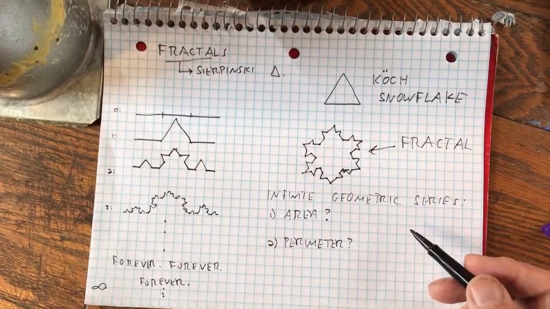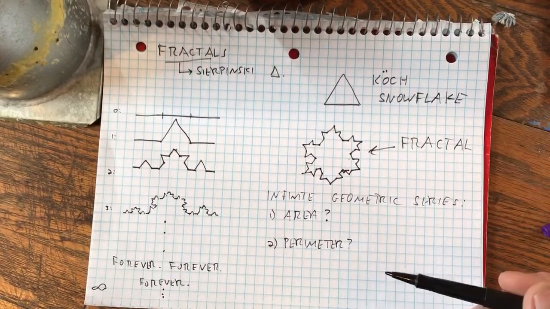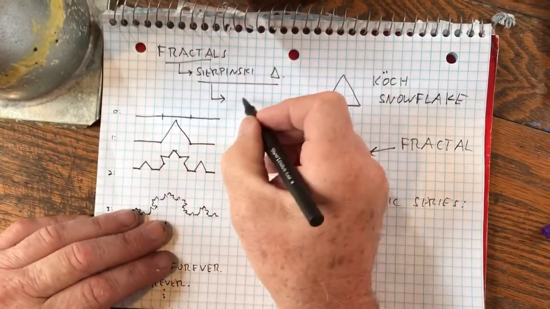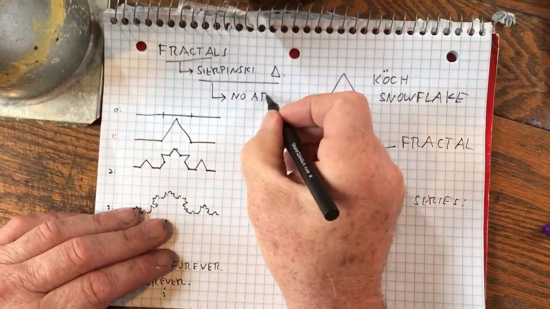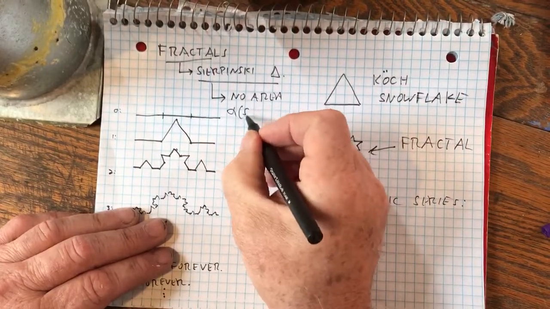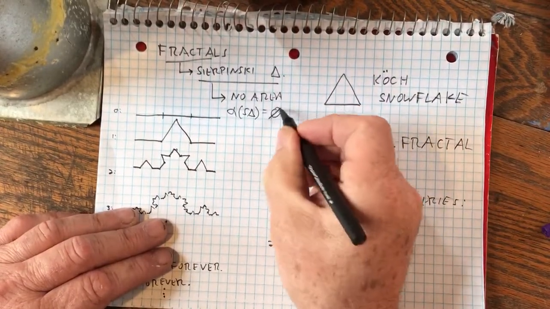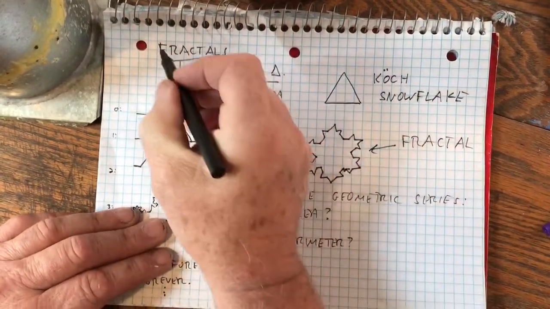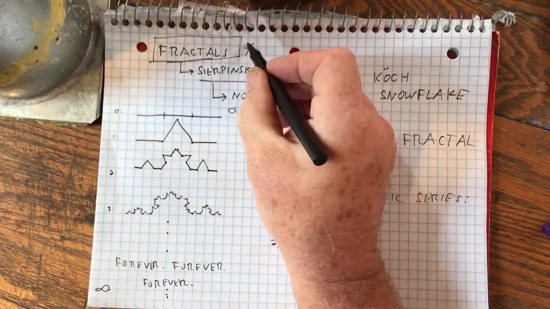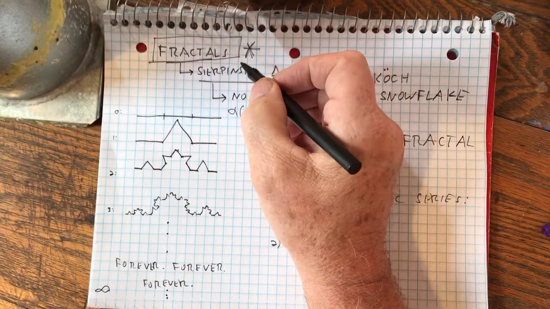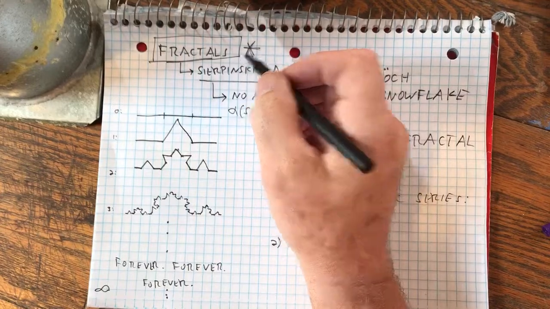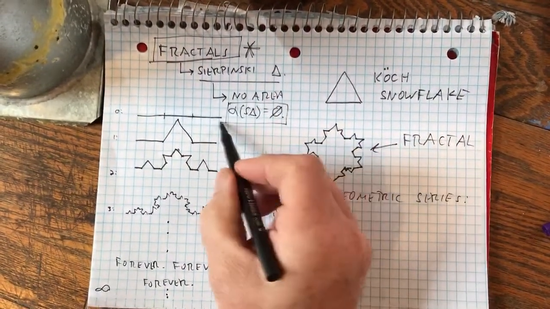We'll talk more about fractals later today, tomorrow, the next day, etc. But one of the things we found with the Sierpinski triangle is, essentially, the Sierpinski triangle had no area. When we removed all those regions, the area of the Sierpinski triangle came out to be exactly 0. So one of the things you're going to find about fractals is they tend to have very surprising properties, very paradoxical, very unexpected properties. We don't expect things to have area 0.